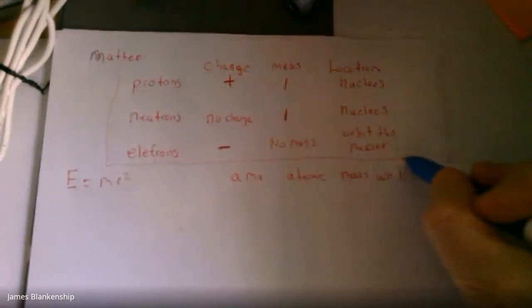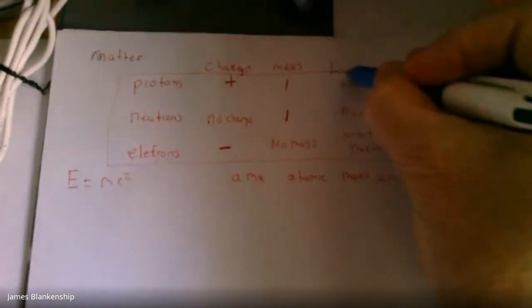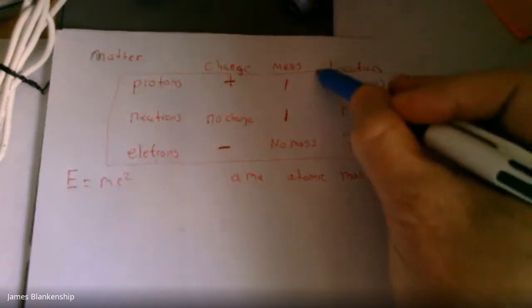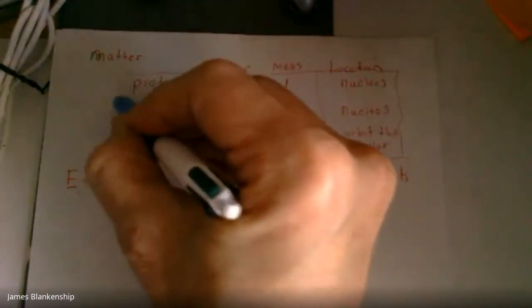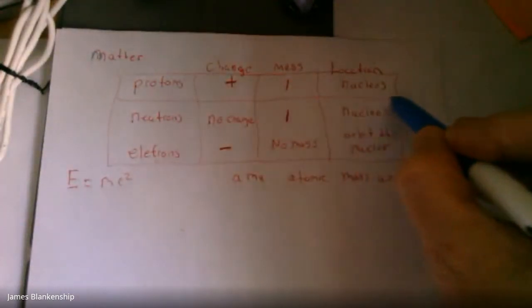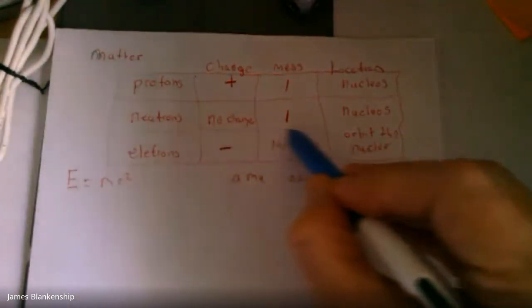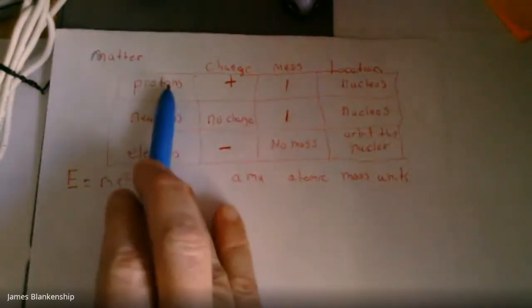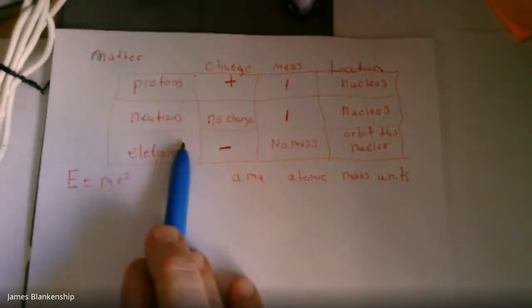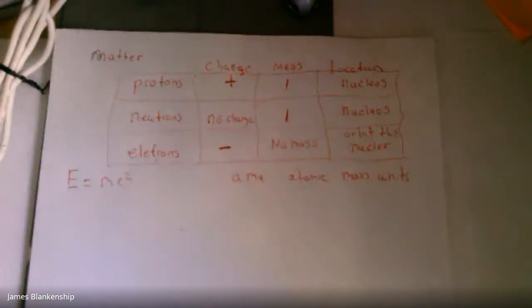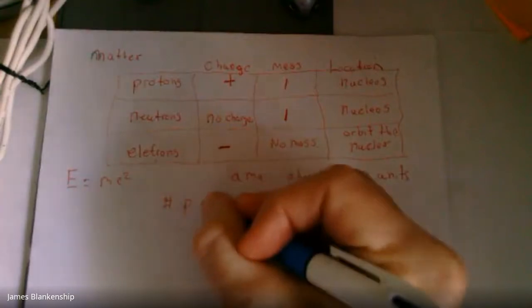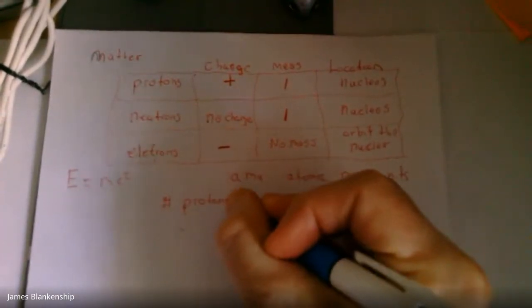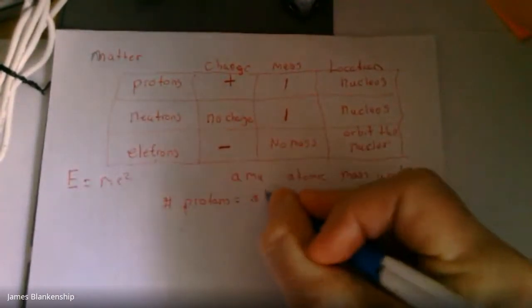So this can be a handy chart as you go forward, as they ask you some basic questions in chemistry. Also, if you're in biology, typically the start of biology is also going to ask you some basic chemistry questions, but that are going to deal with protons, neutrons, and electrons. One last thing about these subatomic particles, it's important to know that your number of protons will equal your atomic number.